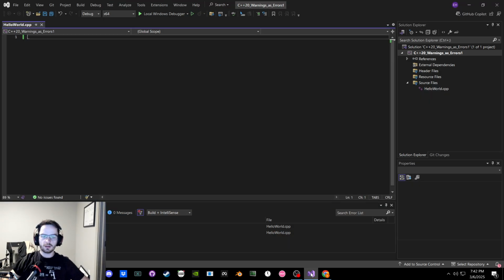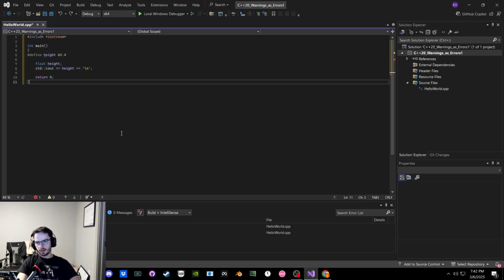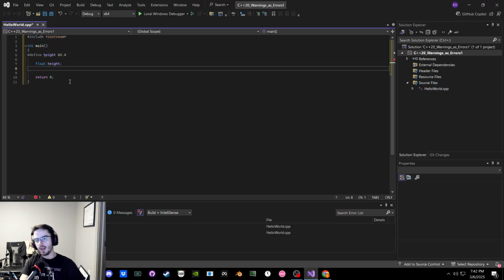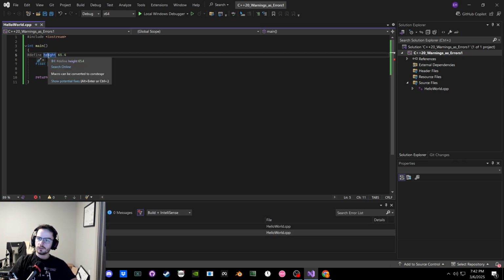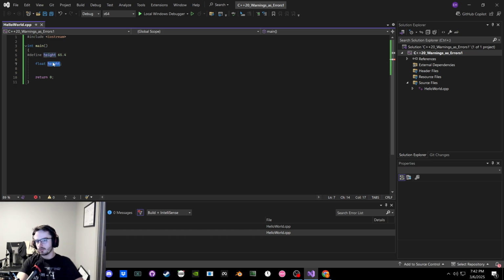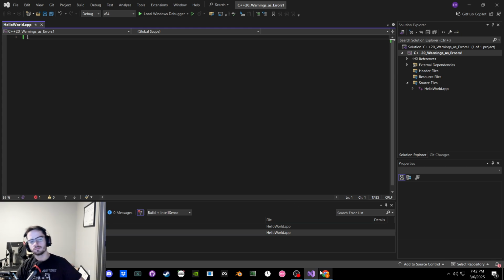Yeah, so if I had that, and then I just did that, it has an issue because this already exists. This is going to get replaced, but it's a constant. So if we did constant float height, it's still upset because we're replacing this variable with this, and it's its name. So, I don't know. Okay.